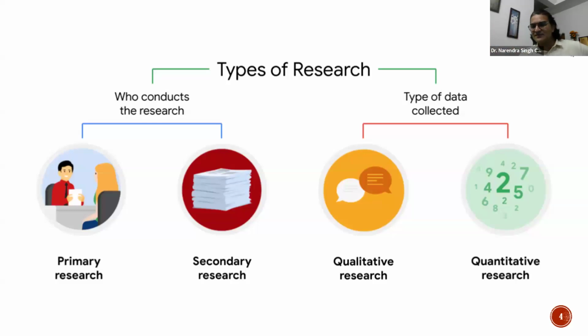Then two types of data are collected. One is numerical in nature. Largely you all know that when we are conducting any research, we generally make a questionnaire, right? And in a questionnaire, certain questions are asked, especially on the Likert scale, on a scale of 1 to 5 or 1 to 7, depending on what kind of scale you are using. Or a dichotomous scale, yes or no, like what is the gender, for example. So these are different kinds of questions. Demographic profile has been there, then certain scales, whatever kind of work you are doing.